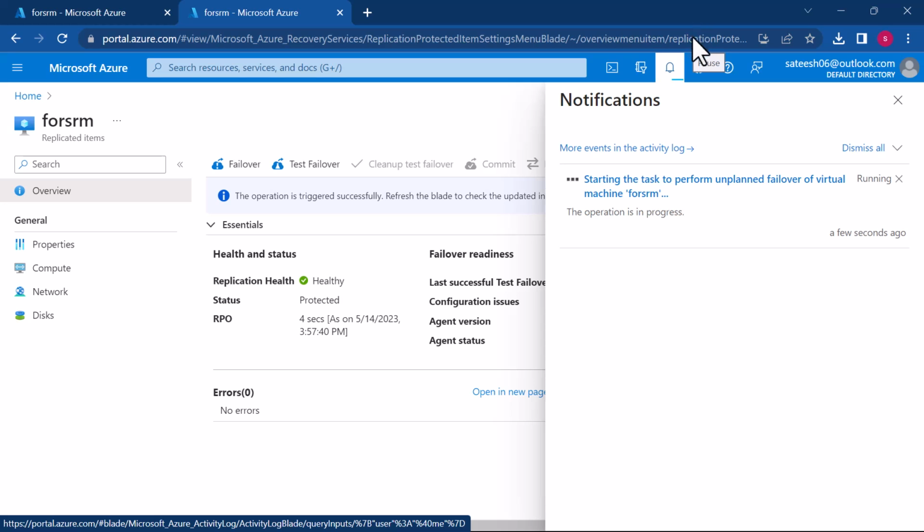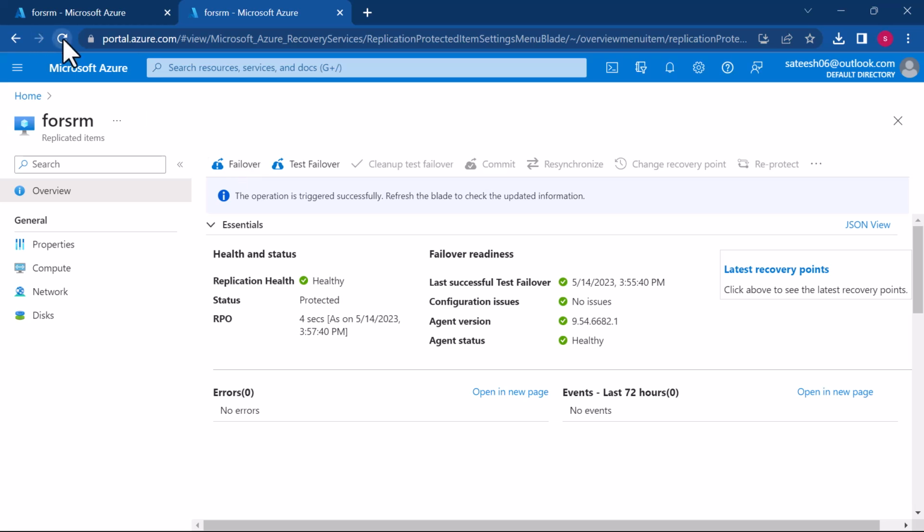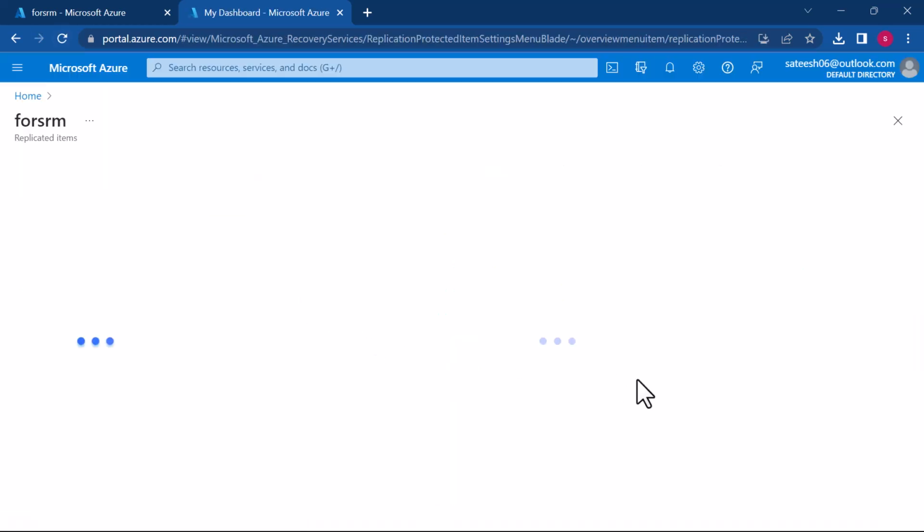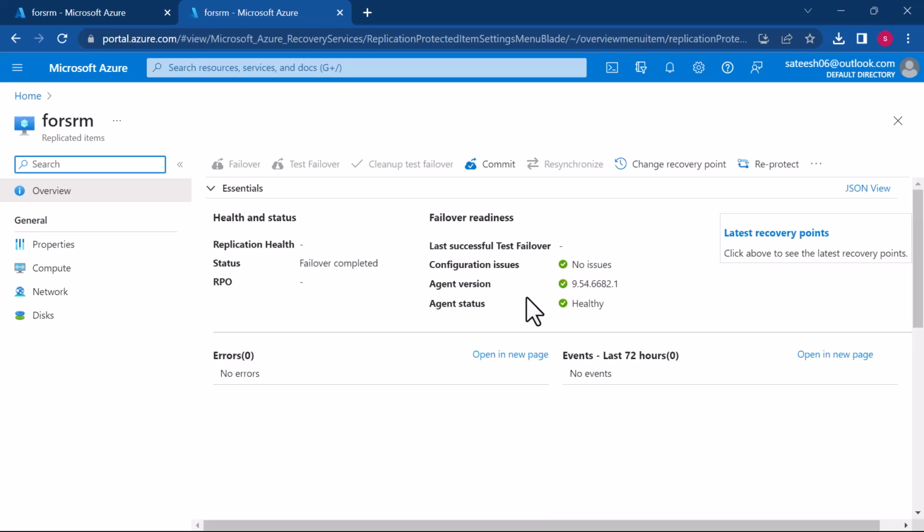Now if you see, starting the task to perform unplanned failover of virtual machine successfully completed. So let me refresh this. It says status failover completed.